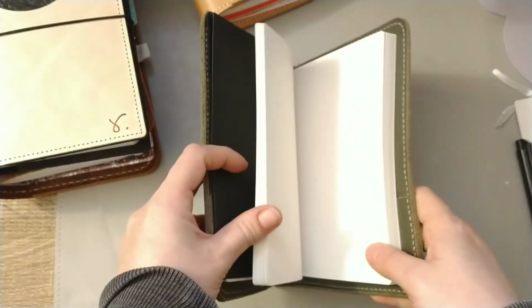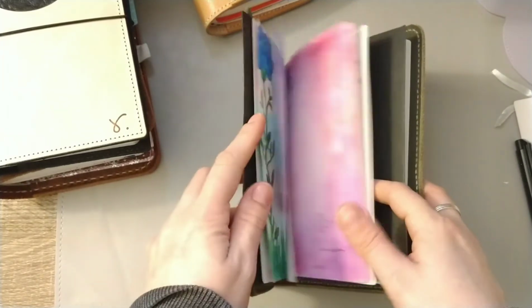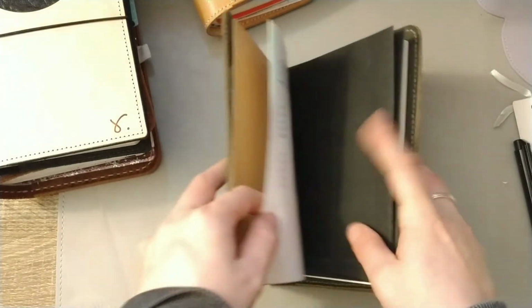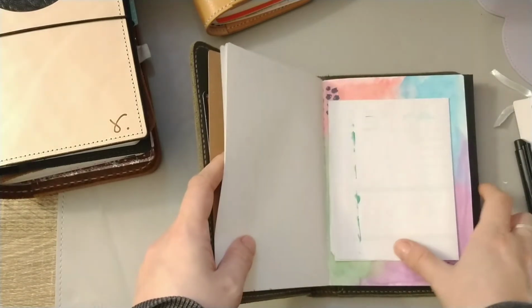But anyway, I feel like these books were really popular at first, or at least people were all about it, and then it kind of disappeared. And I don't know if people just didn't like it. It's thicker than Tomoe River, so if you like super thin paper, it's probably not something that you would love.